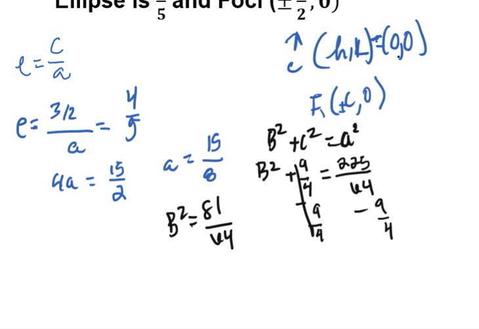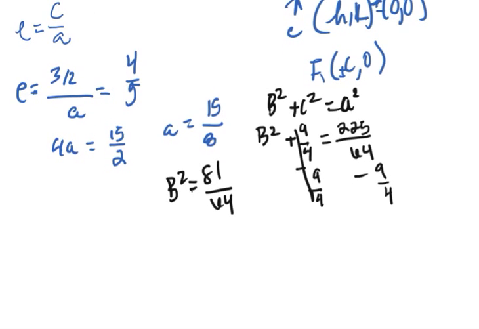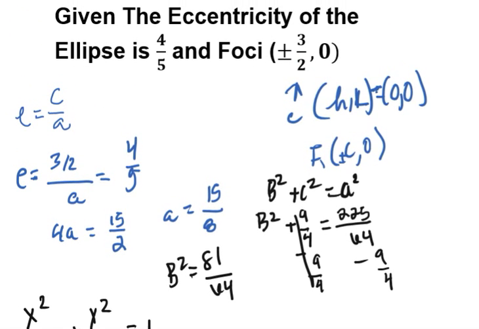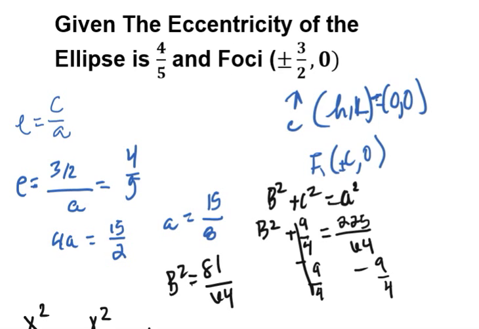Well, we said the center is already at 0, 0, so that tells us we're going to have this equation here: x squared divided by a squared plus y squared divided by b squared is equal to 1. Now, the only problem here is determining if this ellipse lies on the x-axis or the y-axis. What axis is the major axis of this ellipse on, the x or the y-axis?